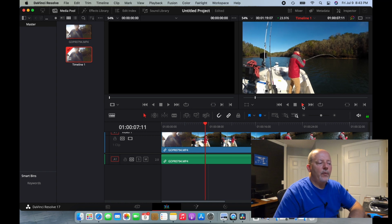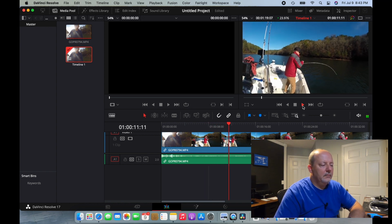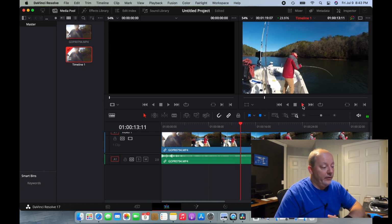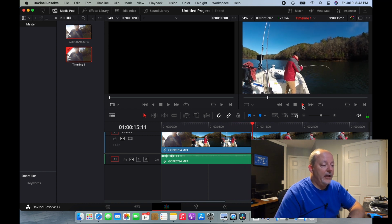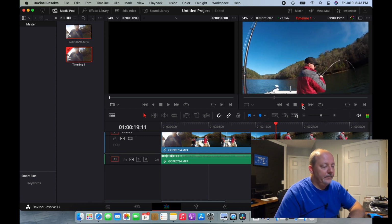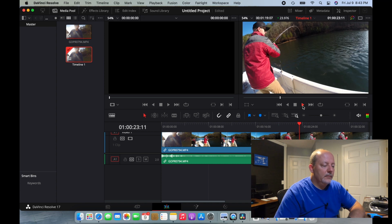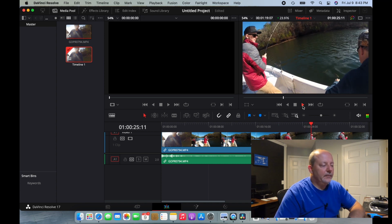It's playing at 24 frames per second. And I'm doing a screen recording too. I'm not dropping any frames. This is 4K, 24 frames a second. Right, I have a GoPro. That's my kid catching fish.